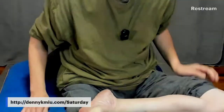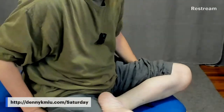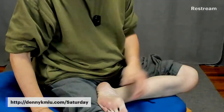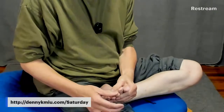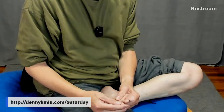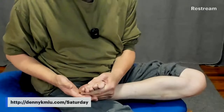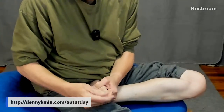Okay, now we're ready to do some massage work on our toes. Very important, right? I mentioned two indicators that you are in good health or bad health: whether or not you have saliva in your mouth. If your mouth is always dry, that's not good. Or if your feet are cold. All right. So learn to massage your feet. Start with the left, massage the toes.